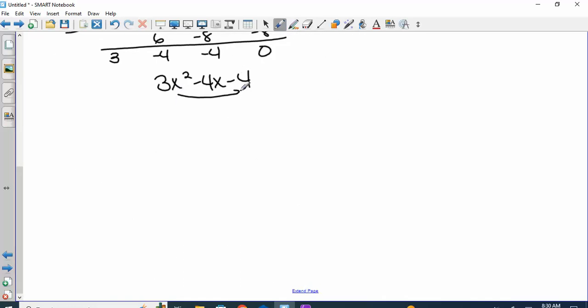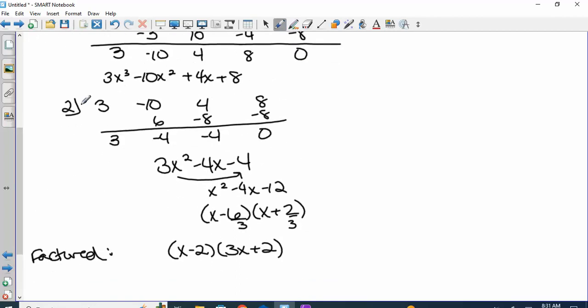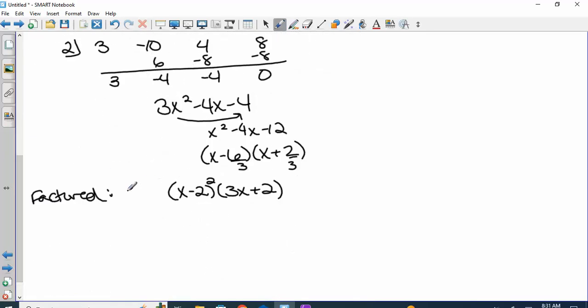All right, what do we do from here? We need to factor it. So if we try slip and slide, is there anything that multiplies to negative 12 and adds to negative 4? Yeah, -6 and 2. Okay. Divide those by 3. So we get x minus 2, 3x plus 2. So x minus 2 squared. So my factored form, we have those so far. 2 worked up here as well, so that means it's a square. And we also had negative 1 that worked, so we need an x plus 1. It doesn't matter what order these parentheses are in, as long as you have all of them.